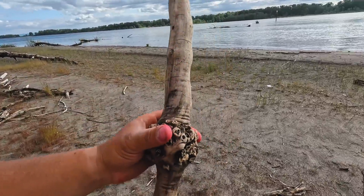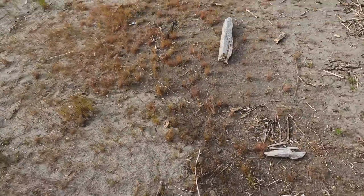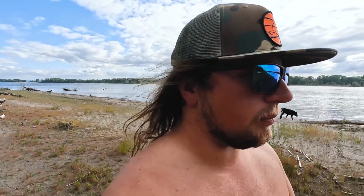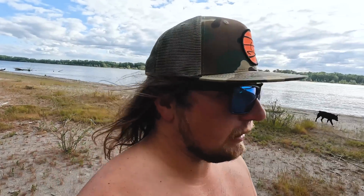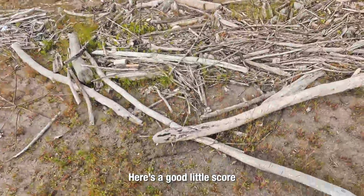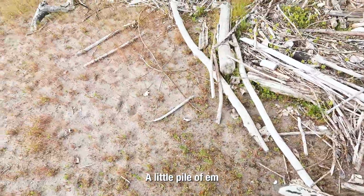That's a keeper. So I'm having trouble finding enough sticks now that are gonna be long enough to cover the back end of my shelter there. I wanna create just a straight row of sticks just to kind of block the elements. I am gonna utilize a little bit of that tent that's on the ground, I think, just to help block the wind a little bit. But I definitely want a nice structure to the lean-to itself. So I'm gonna try to find about 10 to 15 pieces of wood, ones that are gonna be long enough to lay across there. Get them all laid across and see how this thing starts to form. There's a good little score. A little pile of them.